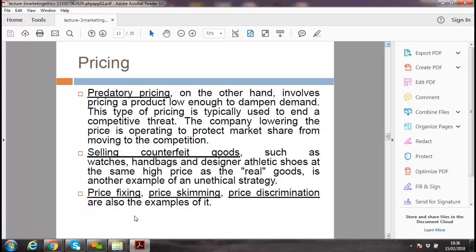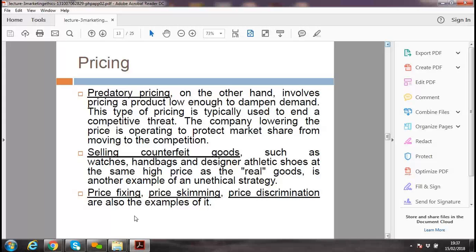Price fixing. Can we fix the price? Like, you don't increase the cement price, this cement company, that cement company, we don't increase the price as well. That's unethical. That's why a country needs to have a competition commission. In some countries we don't have a clear competition commission, so they can fix the price. If we have a monopoly, one company doing everything, they can fix the price and charge the higher price. So that's why competition matters.